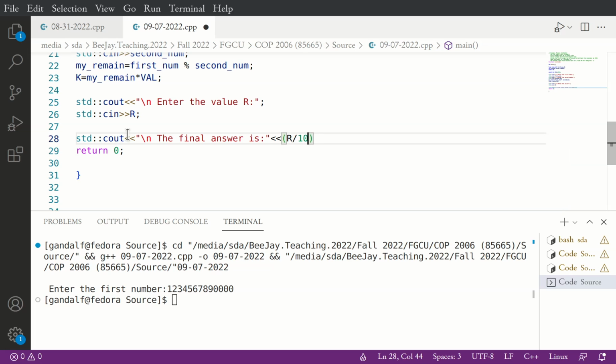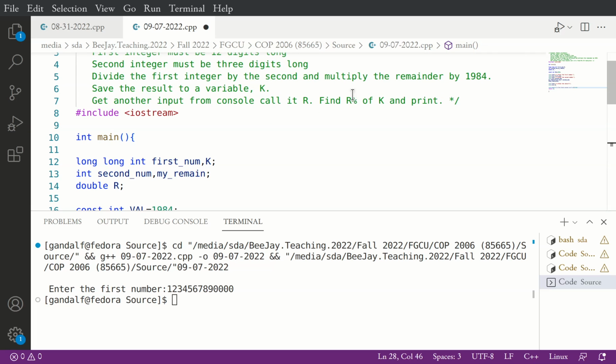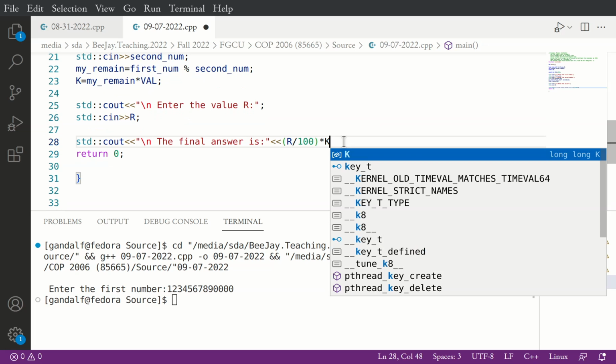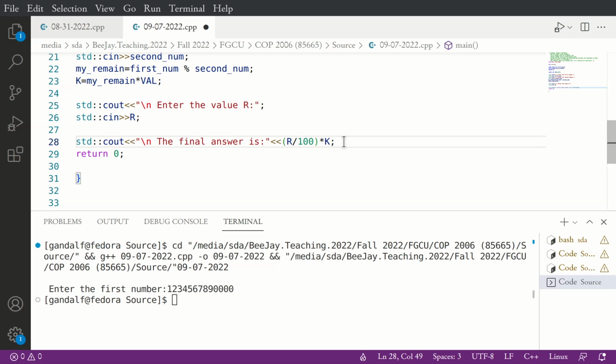Oh, I said r percent of k. I mentioned it in words, right? R percent of k. I didn't say r modulo. So if you want to find percent, don't put the percent sign. Percent stands for modulo. So r divided by 100 multiplied by k.